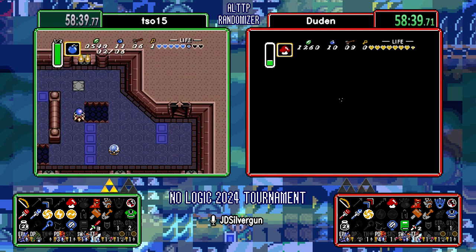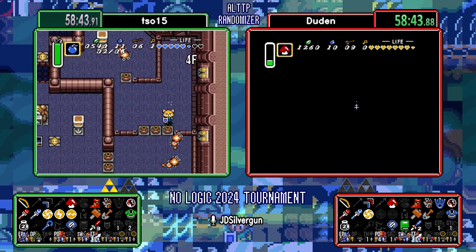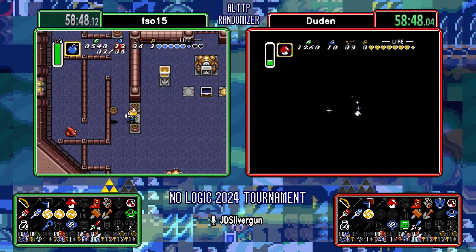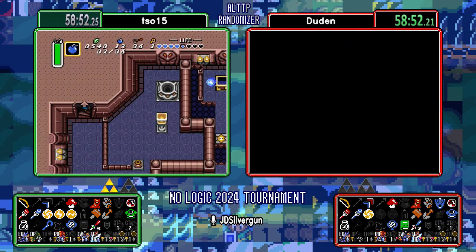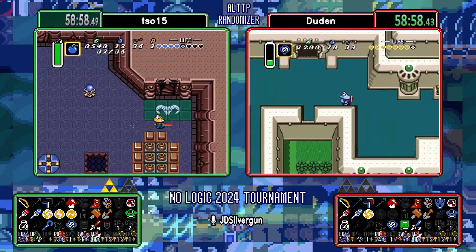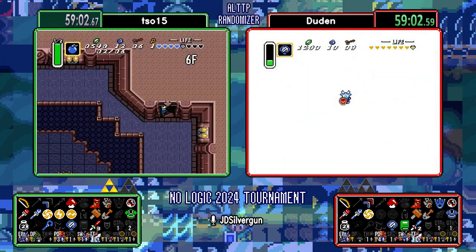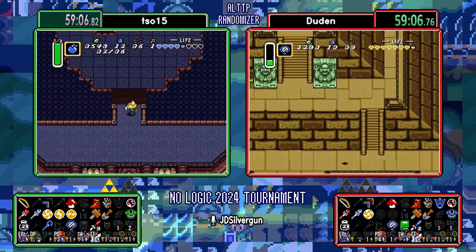I'm really wondering what So's plan for Swamp is, or if he's gonna also decide to check for more items. I don't remember if So knows the fake clippers or not. But even if you know it, I would say it's not really preferable.